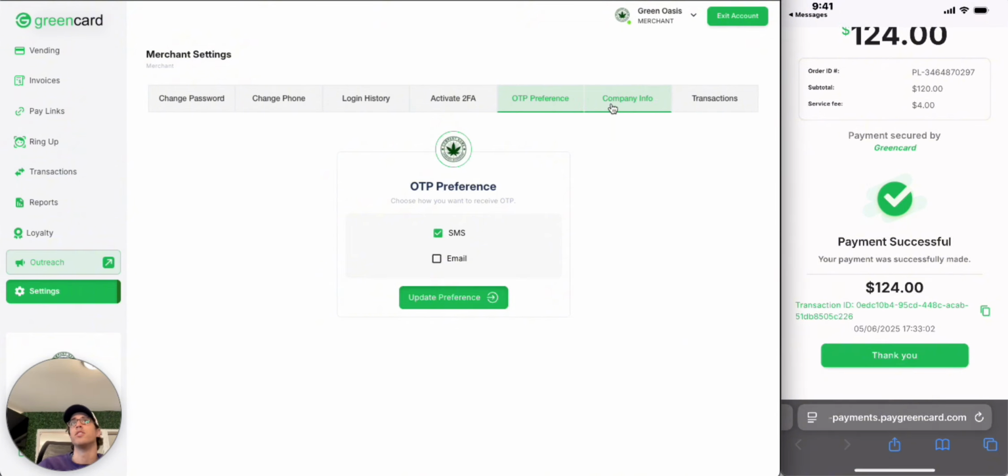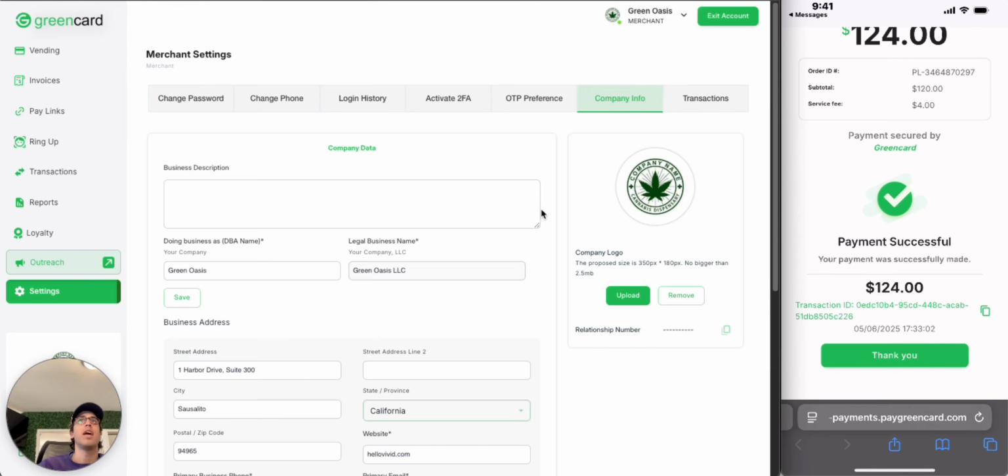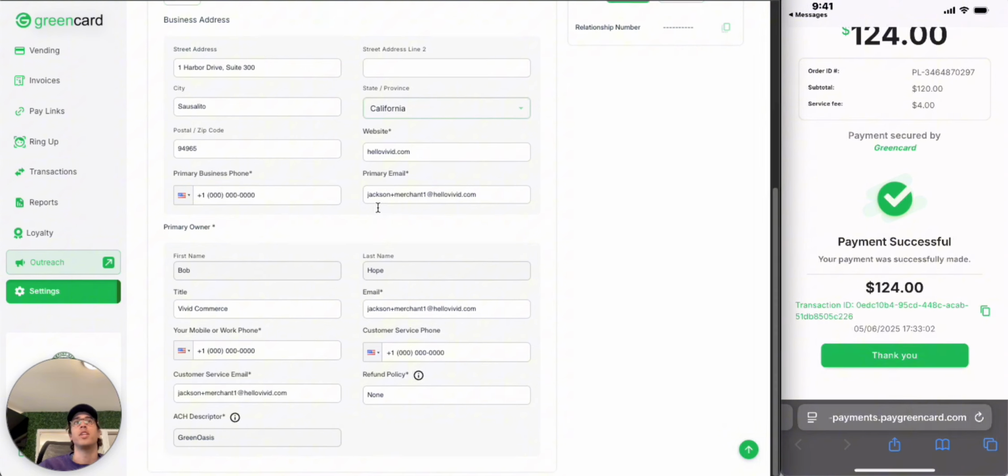And then the next tab over is going to be your company information. So this is going to have everything customer and app facing, your logo, your business description, your name, and then right down below is going to be your ACH descriptor. So because we are an ACH and pay by bank solution, one of the reasons why we remain compliant is because our banks require us to be 100% transparent with every transaction. That includes showing where the customer paid. So now when I use Greencard and I go pay $40 at Green Oasis Dispensary, I can go to my bank statement and clearly see that I spent $40 at a dispensary, right? Not some cagey place, not some merchant service company. It shows exactly where I spent my funds.